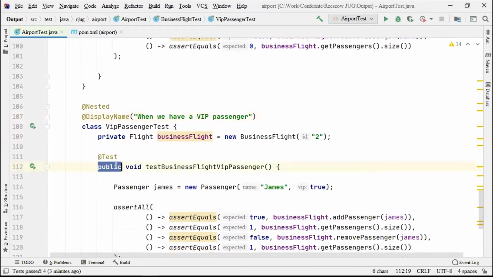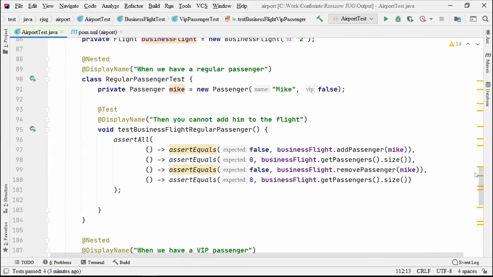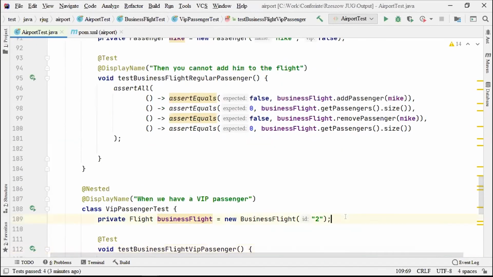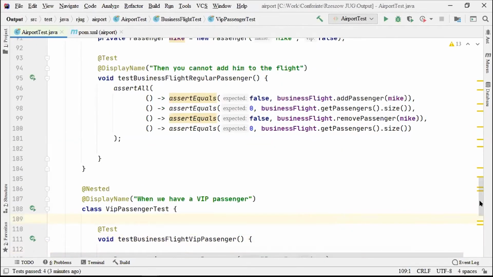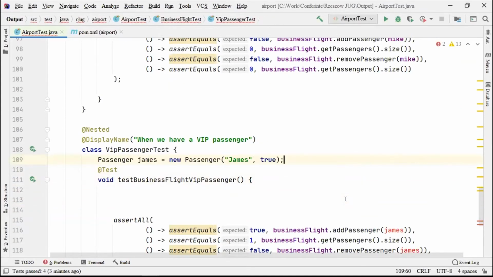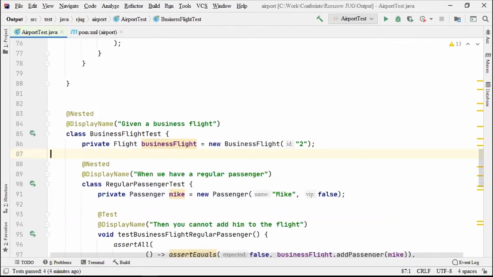And I will finally annotate this one will disappear from here. I will move James here. Private. Business flight test regular.